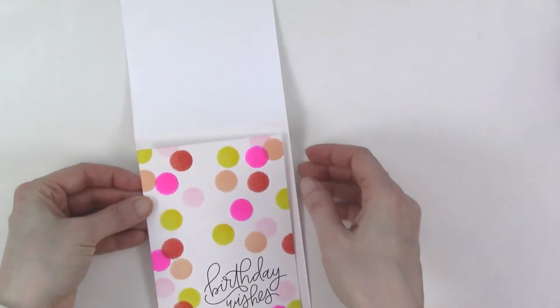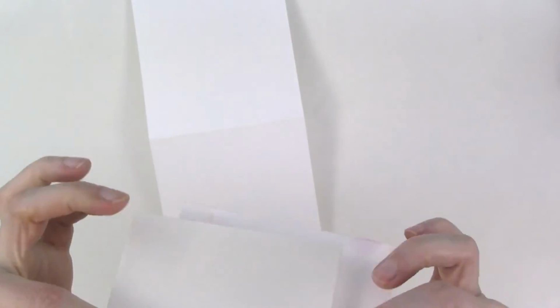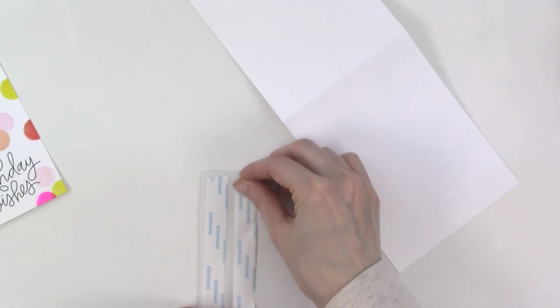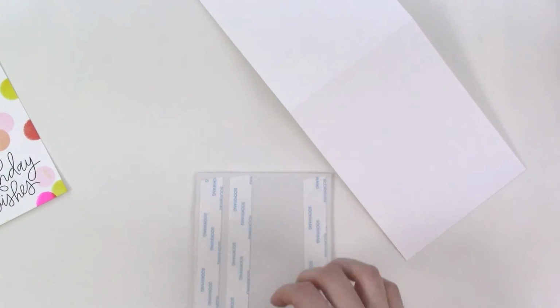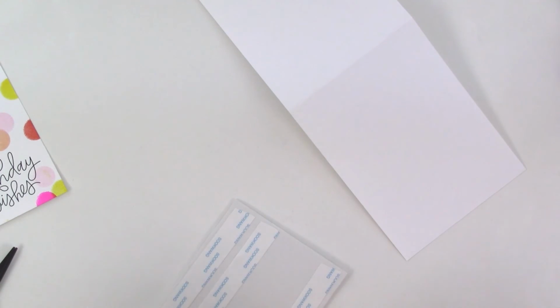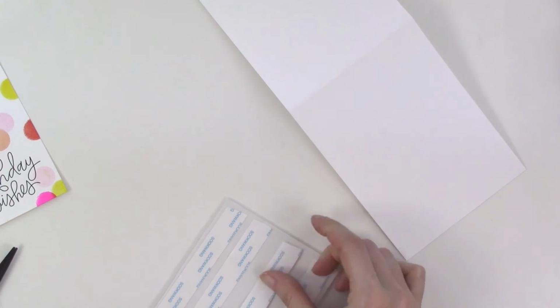Now, all that's left to do is to attach the card panel to a top-folding A2 size card base. But I want to add some dimension here, so I cut a piece of white fun foam that's a little smaller than the card panel, and I'll attach it to the card panel using some score tape. I like to use score tape for this because the type of double-sided adhesive runner that I use just doesn't like to stick to the foam, so it's much easier with the score tape, and you can use any width.